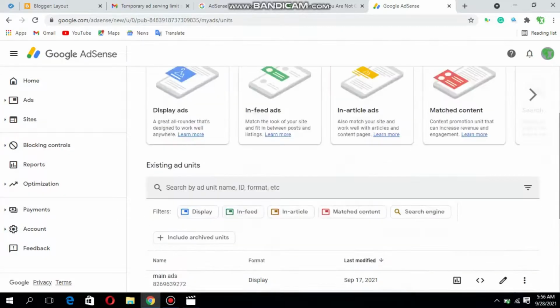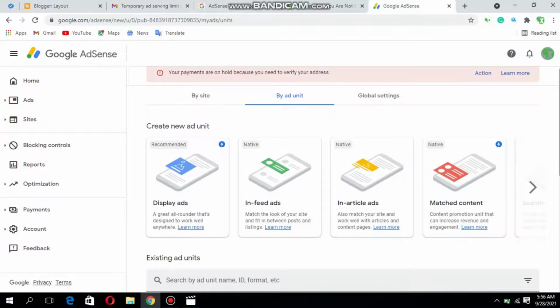Once you archive all the ad units and remove every AdSense code on your site, Google will stop receiving traffic from your blog. Once they stop receiving traffic or any information from your blog, they will think that you have run away to another monetization platform, and for that they will say there's no need to place your account on hold, so they will release your account for you. Mine took 2 to 3 weeks for them to solve the issue and release my account.